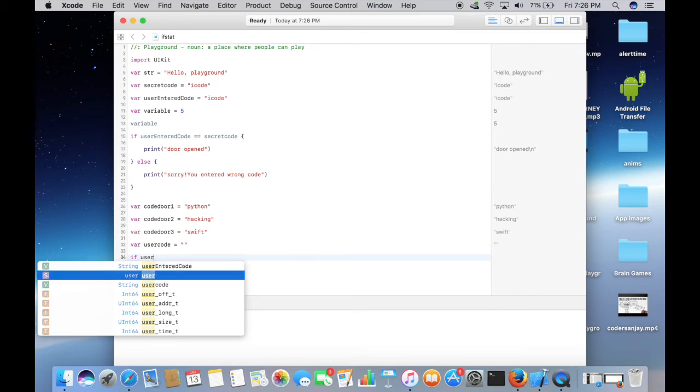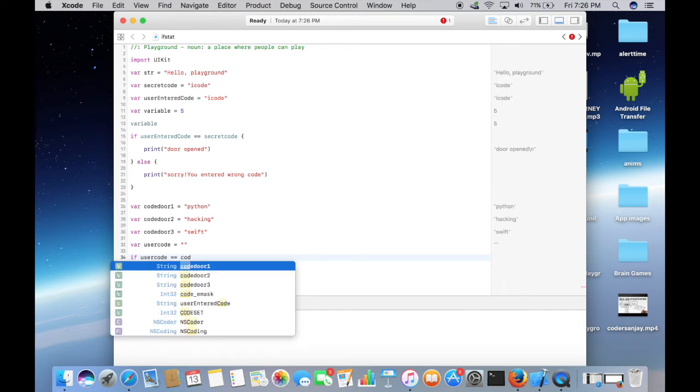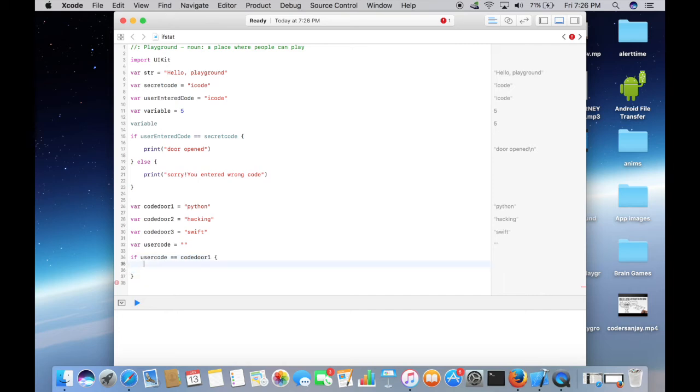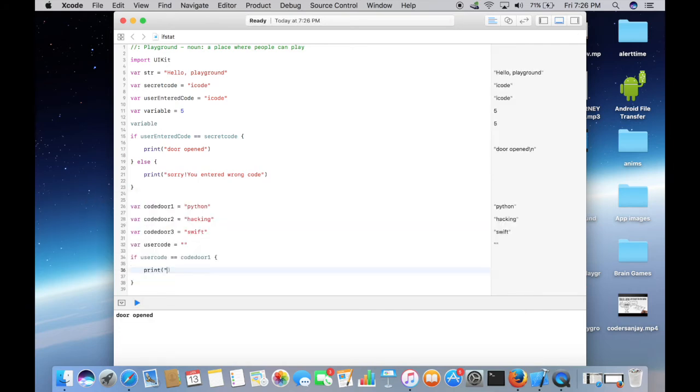Now we are going to implement that: if userCode is equal to, use double equal to, don't forget that, codeDoor1, we are going to print "open first door".